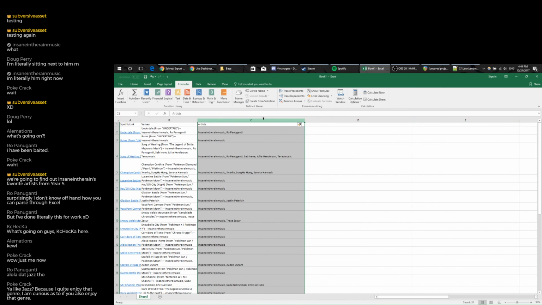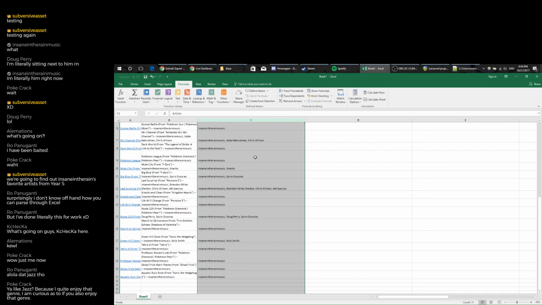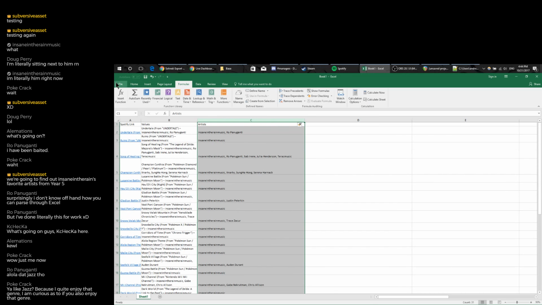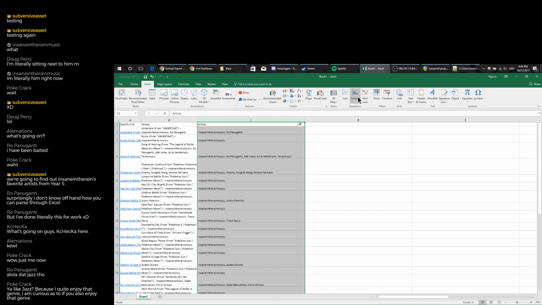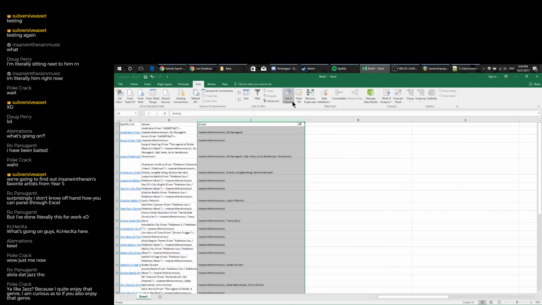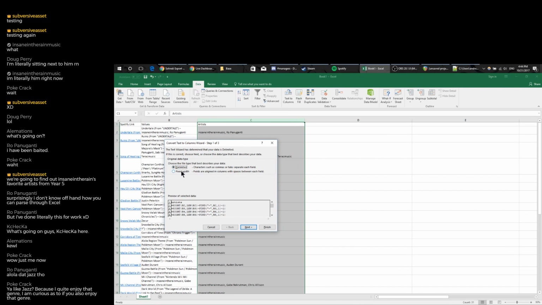And what we can do is split this text to columns using, where am I going? Insert. No. Now I'm forgetting how to use Excel, guys. It's in Data, Text to Columns. So as long as we have it selected, we can say delimited based off of a comma. And my one fear is that it's not going to cooperate because this is a formula instead of actual text. Let's just see what happens.